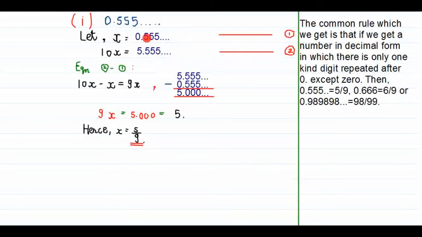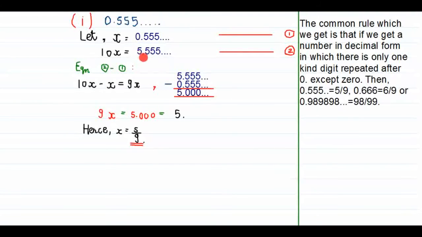Even if we take some of the 5s to this side, the amount will remain the same, because infinite minus something is equal to infinite. So guys, when we get these two equations, our first equation is equation number 1, our second equation is equation number 2. When we do 2 minus 1, or second equation minus first equation, we get 10x minus x is equal to 9x. And we should do similarly on the other side to keep the equation equal, as we know.